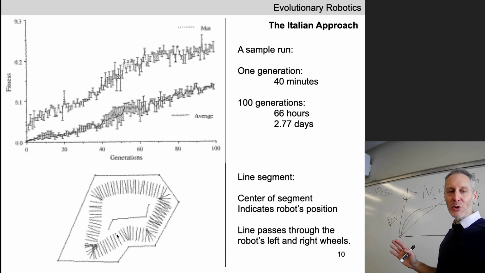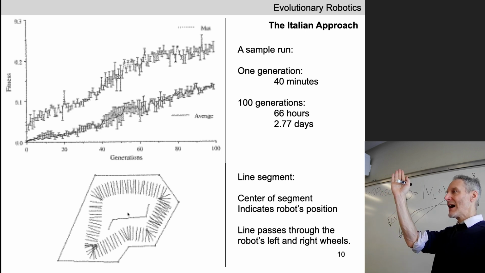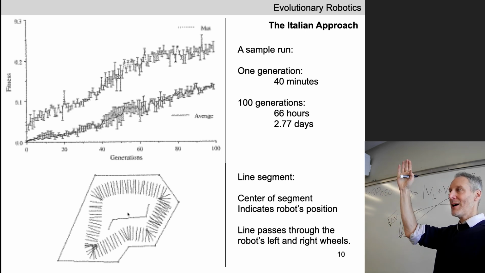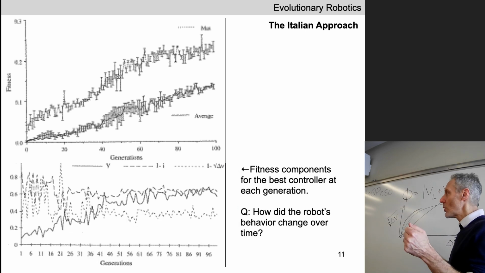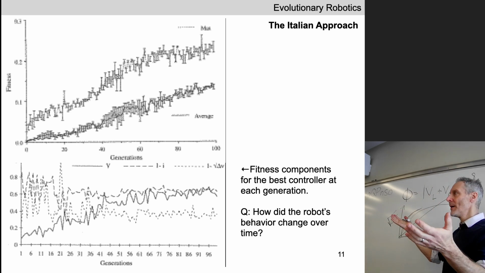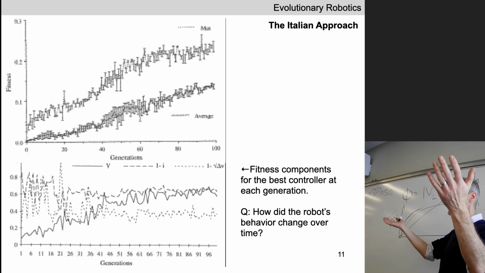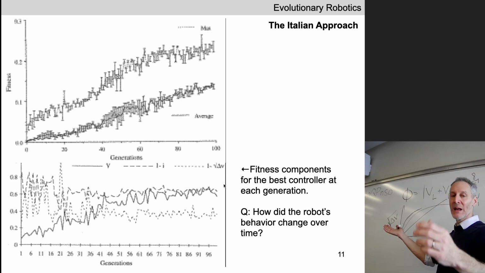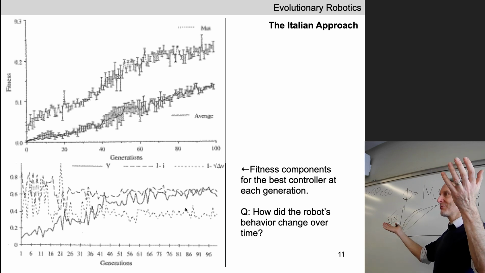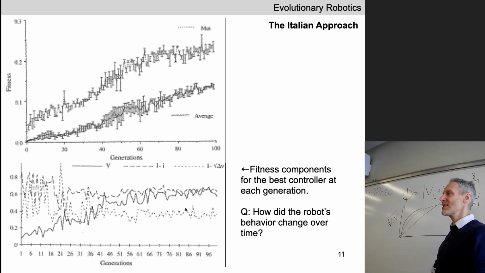So it's a little confusing because this particular controller causes the robot to go straight, but most of the controllers in the population are actually causing the robot to swerve a bit. Delta V is never quite brought down to 0. So as I mentioned, evolution is trying to optimize multiple competing desiderata. We actually want 3 things to be happening here, and it's kind of fumbling one of the 3. Evolution can't reconcile all 3. It cannot find a way to get all 3 to be close to 1.